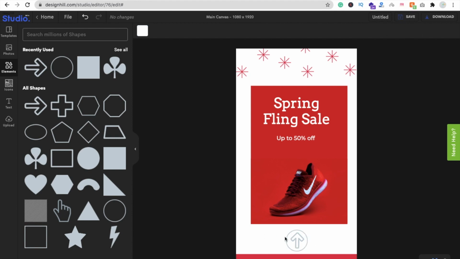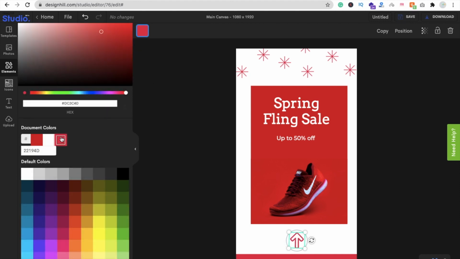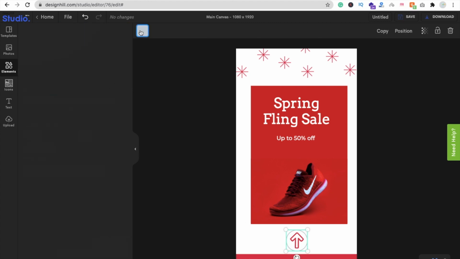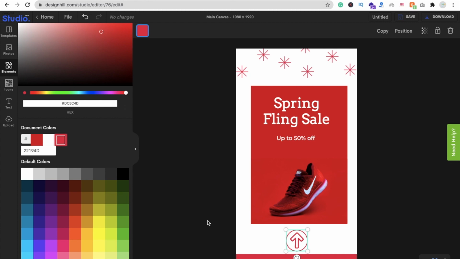And then now you can change the color of the circle or arrow. So I'm going to change this arrow color to red. Okay, and then I'm going to change this circle color also to red like this.